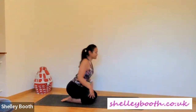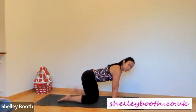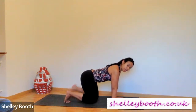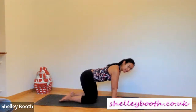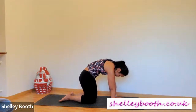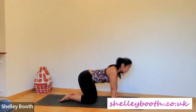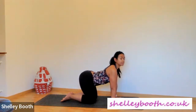And now you're going to place your hands in front of you. Spread through your fingers. The tops of your feet are down, so your toes are not tucked. From here, take a breath. As you exhale, push the ground away, round your spine, tuck your tailbone under. Inhale, bring your heart forward. It's like we're doing cat-cows.